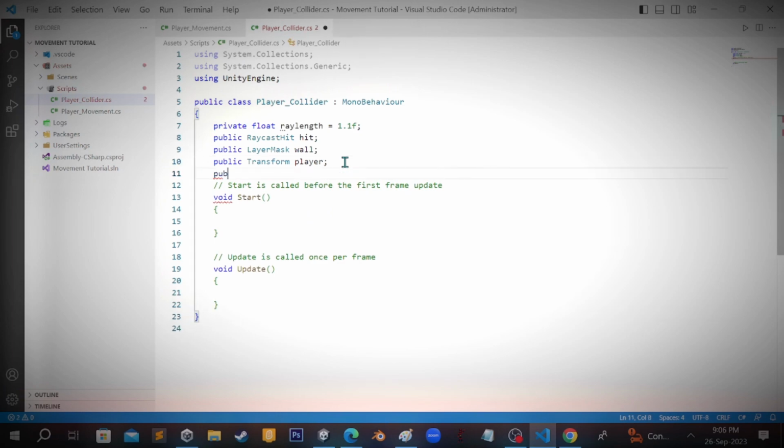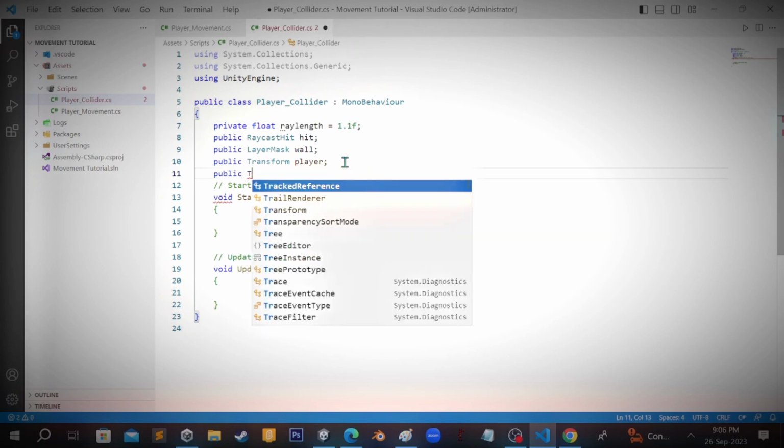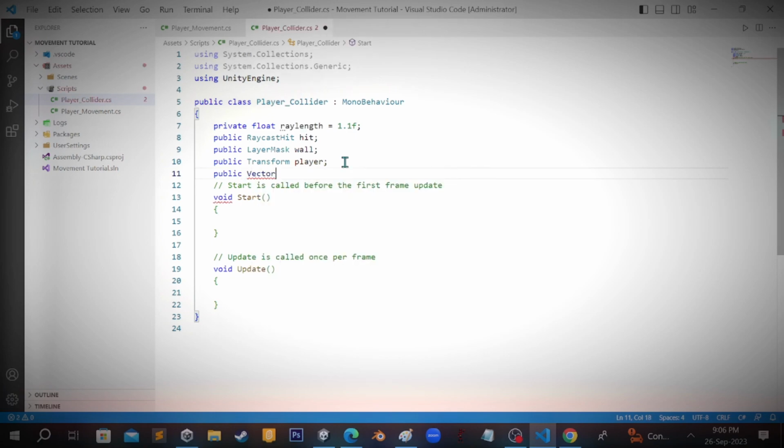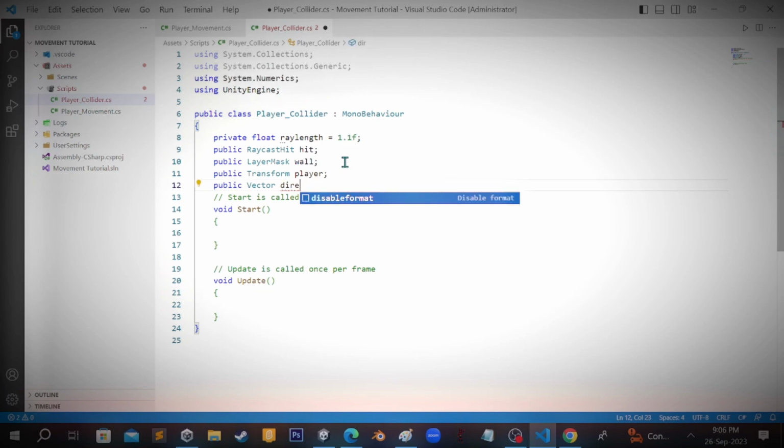Let's make something like public Vector3 direction, and let's say Vector3 right dir, left dir. Make it in the short form: dir, up dir, and down dir.